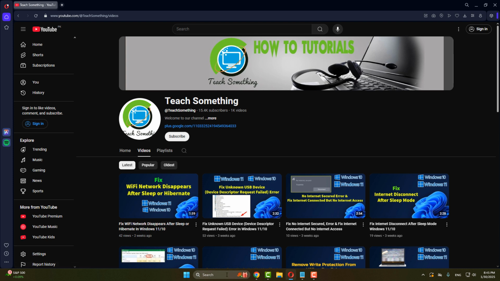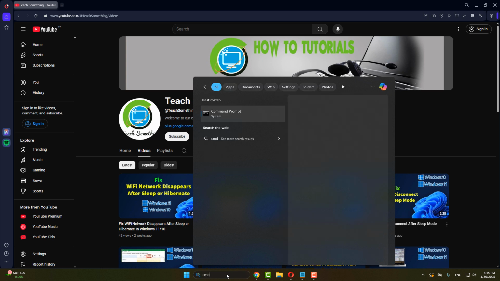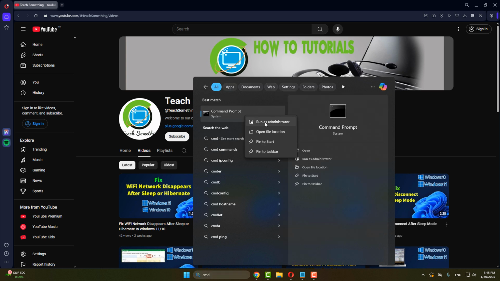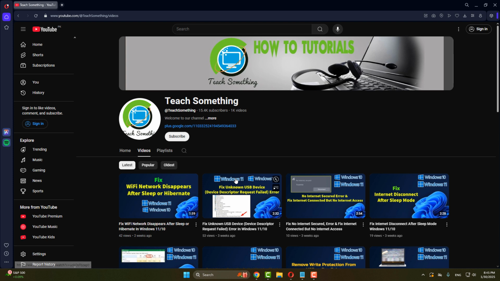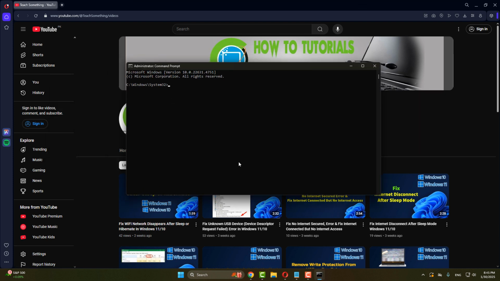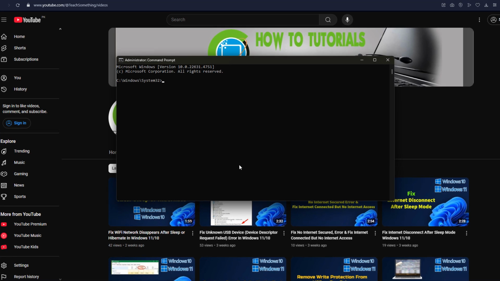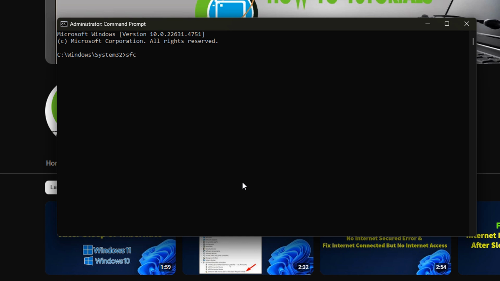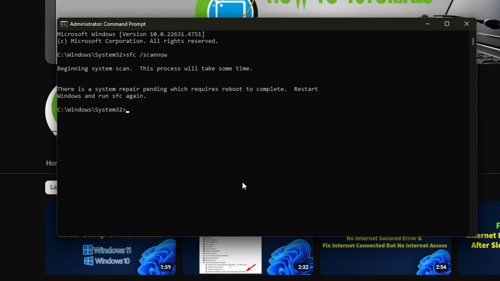The next method is, in the search box type cmd and open Command Prompt. Right click and run as administrator. After opening it, first of all type the command sfc /scannow and press Enter. It requires a few minutes to complete this process.